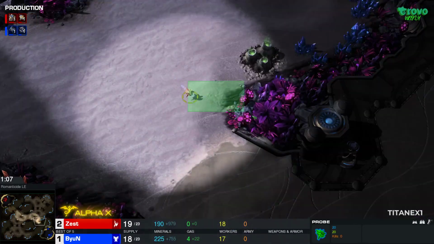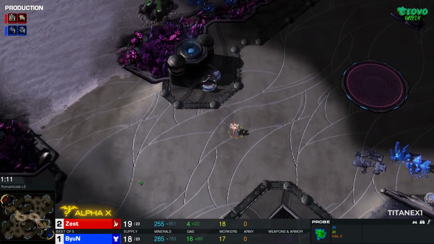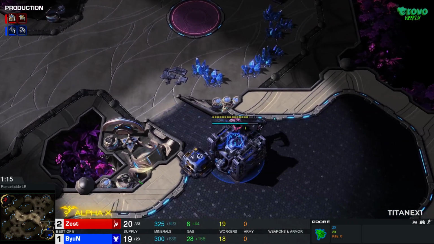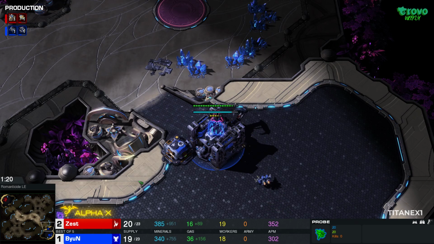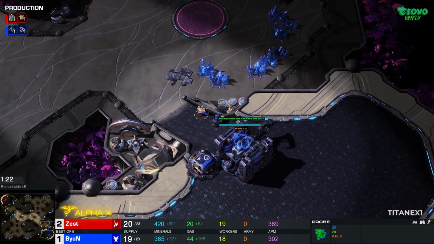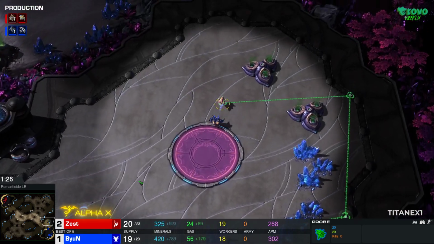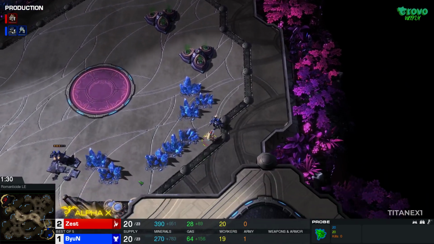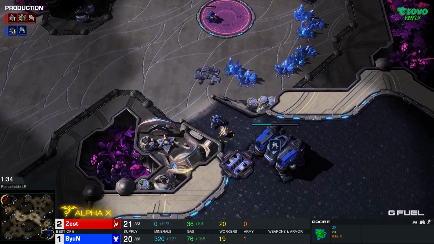Alright. ZEST. This is quite the early probe here. It's almost as if he wants to go for a hatchery block. Alright, just checking, I suppose. Sort of, no, it's fairly regular probe timing, isn't it? And it is going to be the command center blocking here. Alright, fair enough, fair enough.